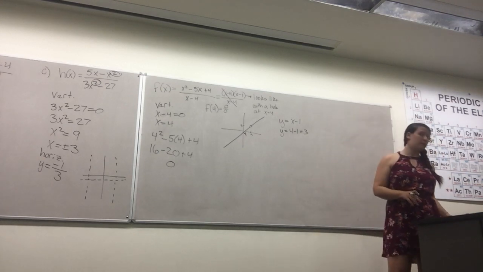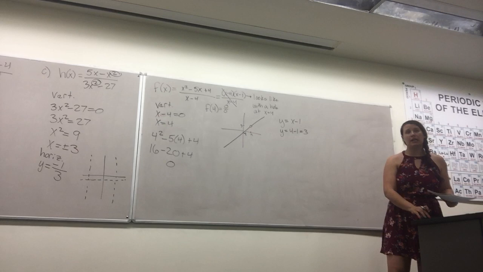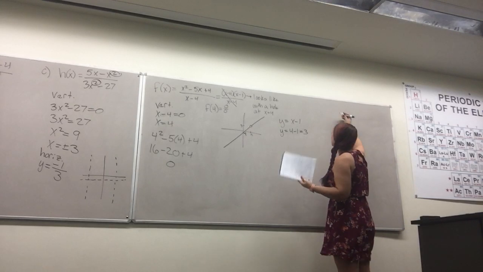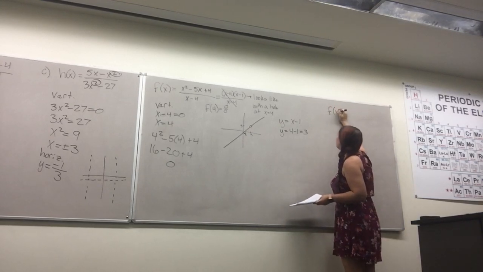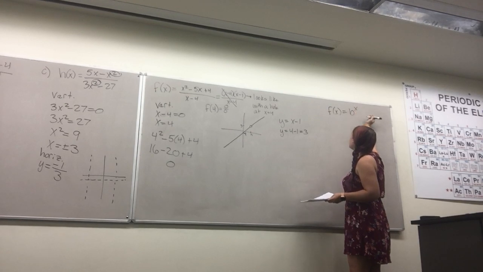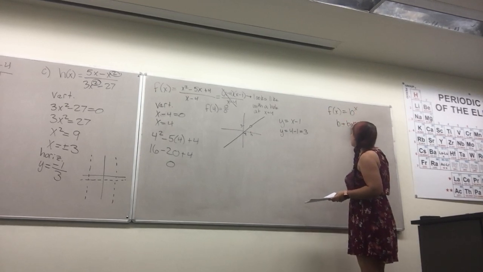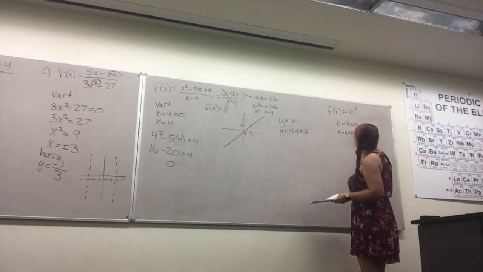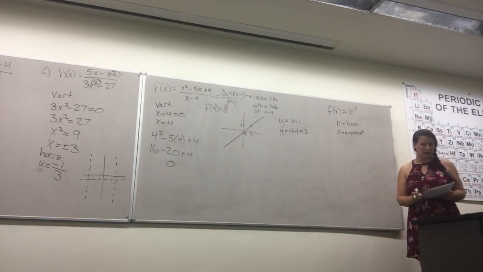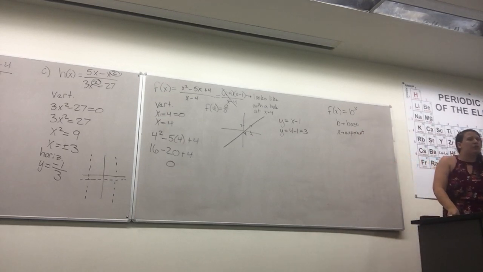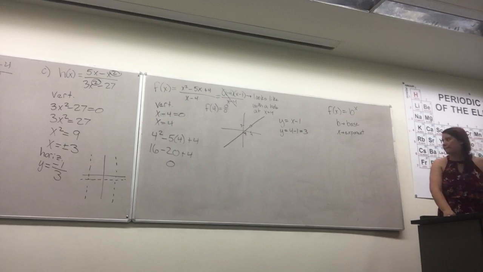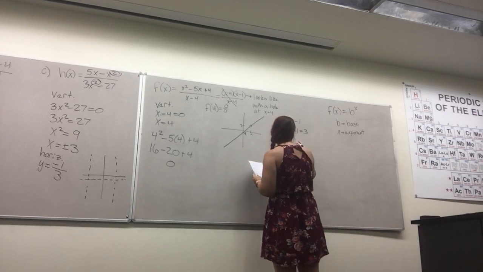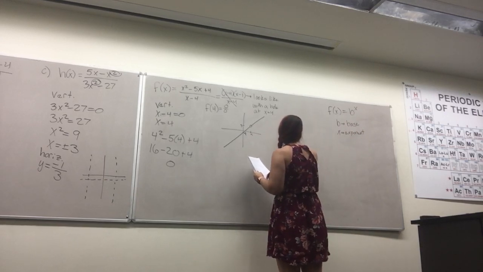Now we'll go into 5.1. 5.1 is exponential functions, okay? So what I mean by an exponential function is f of x equals b to the x, where b is the base and x is the exponent, okay? So now we'll go into exponent rules. All right, we have quite a few of them, 7 to be exact. So exponent rules.